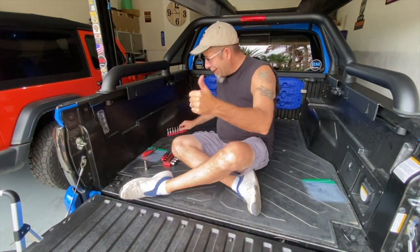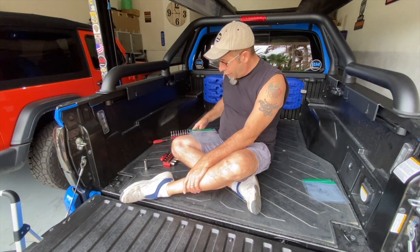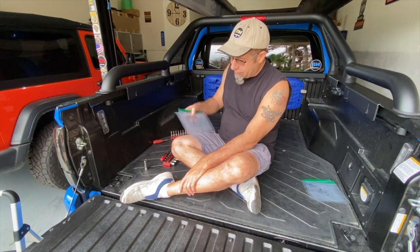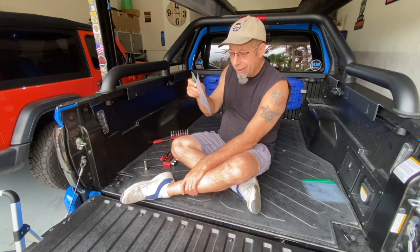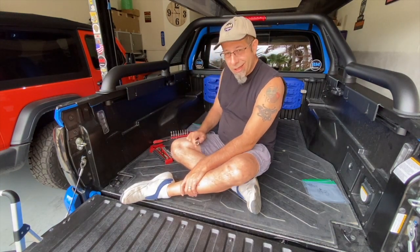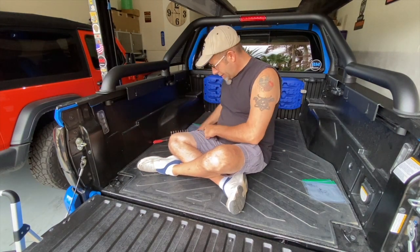I put together eight bags, four for each side, because there are different numbers of washers in between to act as fillers. So instead of throwing it all in a pile and having to reinvent the wheel when I put it back together, I want to keep them all separate. I numbered bags from the front back, driver and passenger side, one through four, and I'll put each group of washers and bolts in a bag to keep track. This takes a 17 socket. I'll probably have to repaint again because I'll mess up the paint when I take these off, but that's the way it goes.